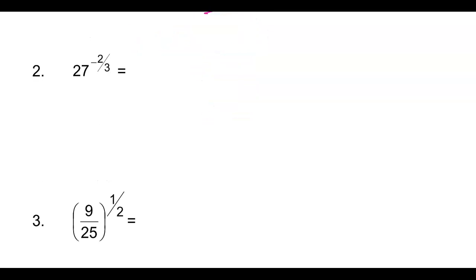Whenever you have a negative exponent, you're going to have to do something a little different. If you think back to negative exponents when you were talking about laws of exponents, you can't have a negative exponent. It's not really possible. There's a couple of different ways that you can do this. What I like to do whenever I see a negative exponent, so let me rewrite it so you can see it a little nicer, this is 27 to the negative 2 over 3 power. I'm going to rewrite this as 1 over 27 raised to the 2/3 power.